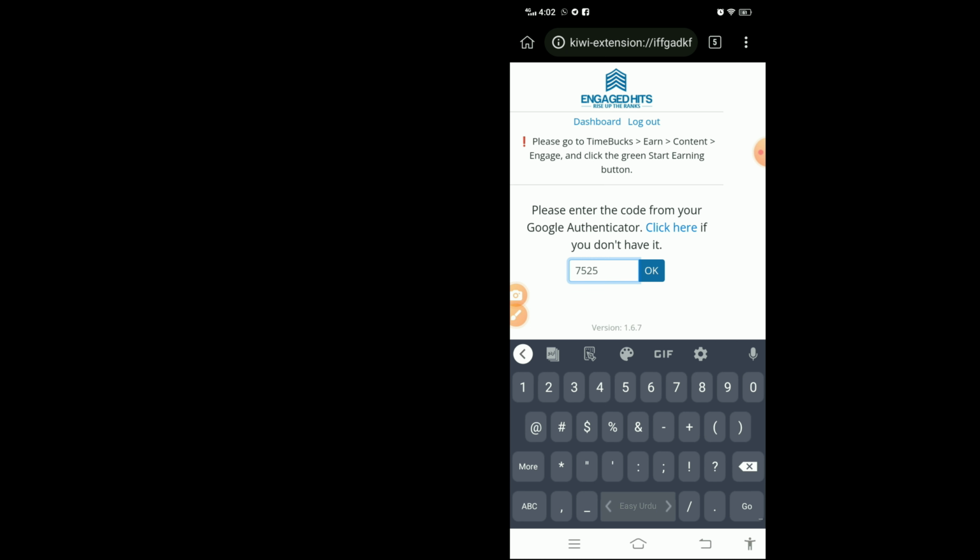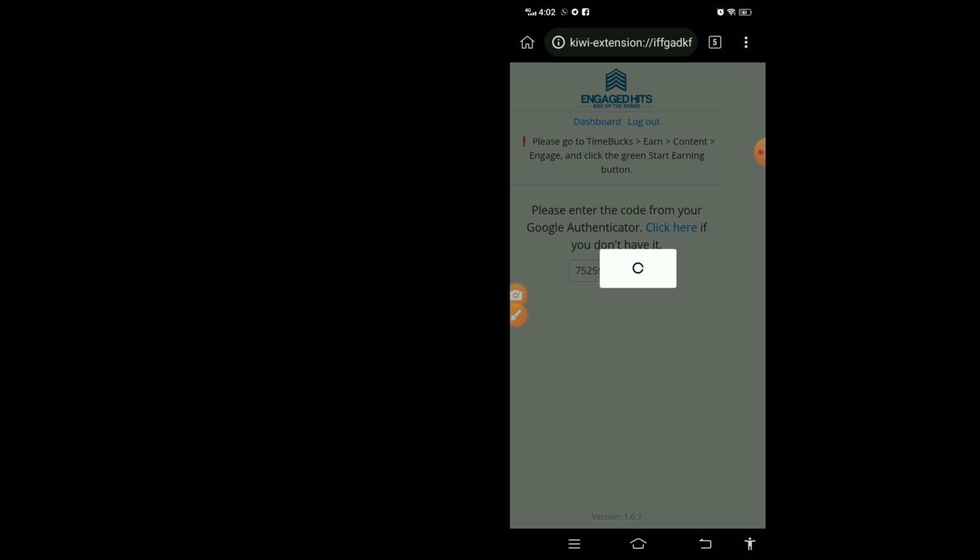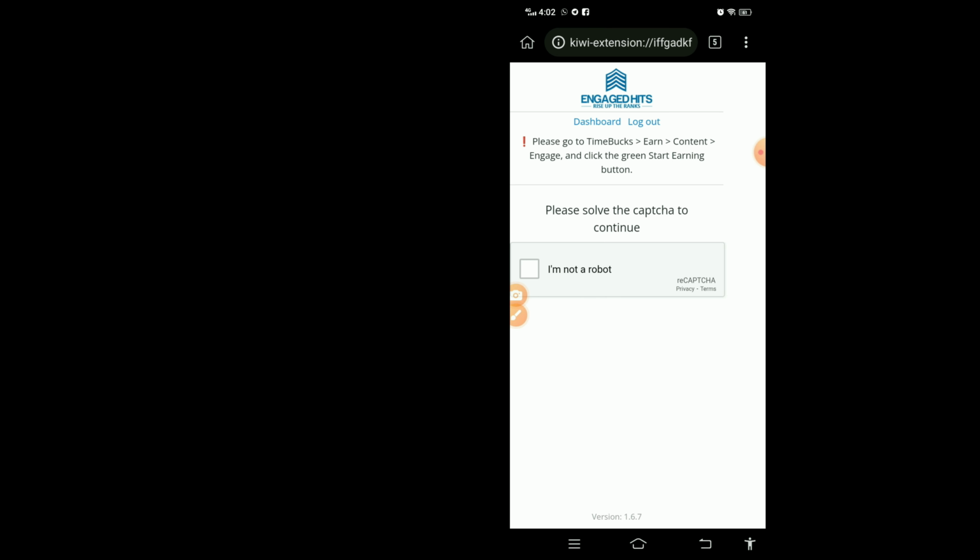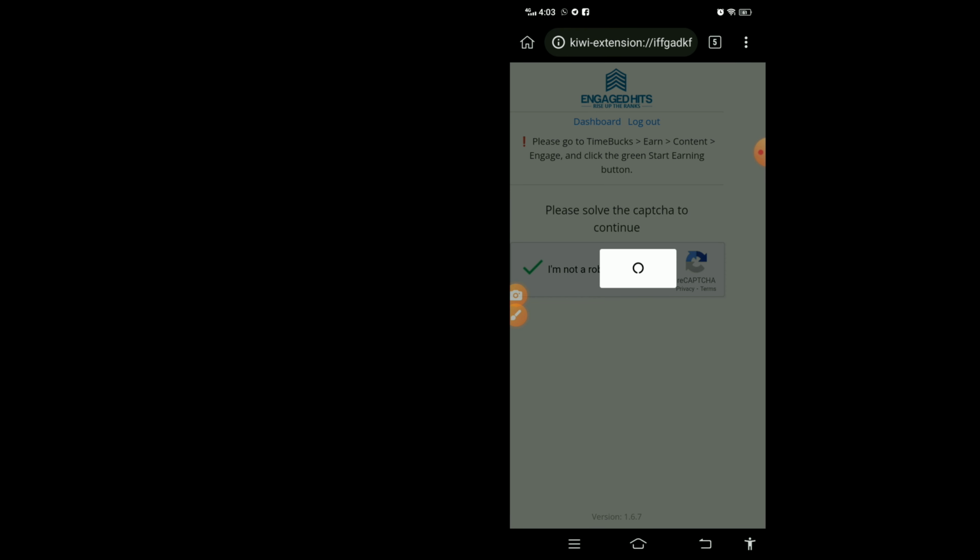As soon as I went to the back page and entered the code and clicked on OK, a small message was displayed: I am not robot. Now as soon as I clicked on I am not robot, there was a correct mark on it, which meant that I did it the right way. After a short while, the video started searching on mobile.youtube.com. Now you have to do one thing here.